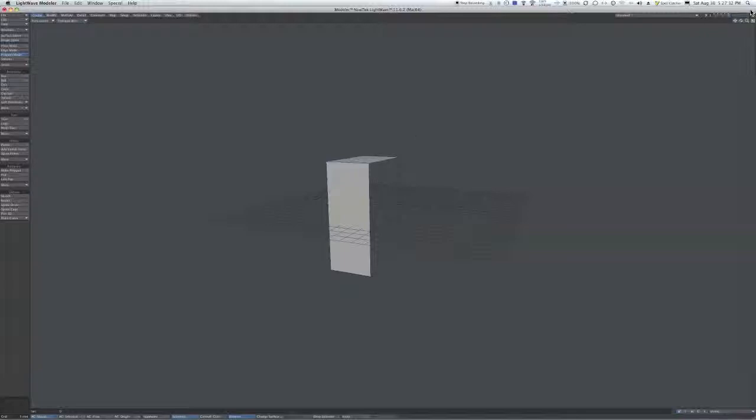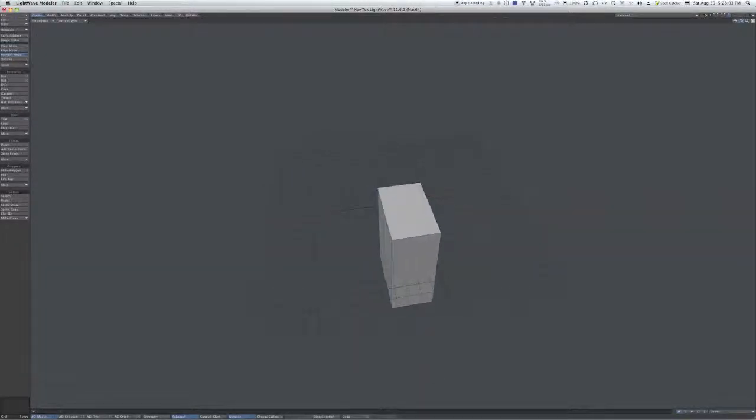This won't print. Why? Because it's not solid, or it's not what they call manifold or watertight. Manifold is a more precise term, but watertight is a term that you should be able to understand, because it means that if this were a vessel and you were to turn it up on its end, you couldn't hold water in it because there's an open area. Even if the open area is microscopically small, if those aren't connected, you can't hold water in it.